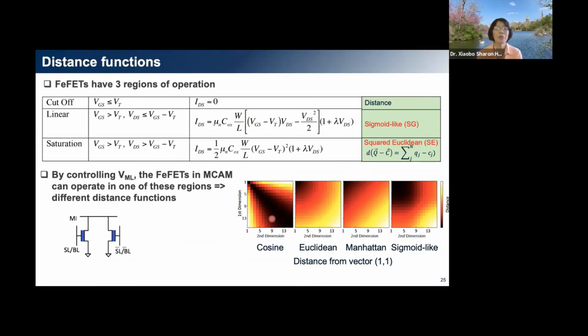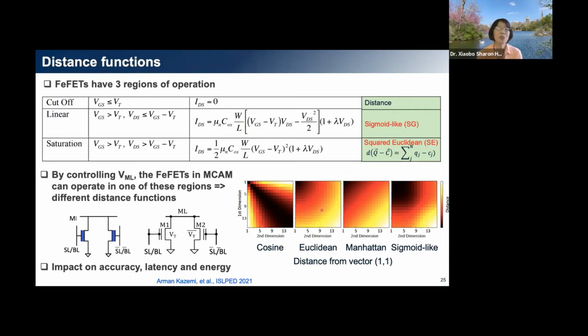And you might also be familiar with cosine similarity. That's another distance metric, and that's measuring this type of distance, right? It's showing that anything along the diagonal line is a shorter distance. So different applications may benefit from different types of distance functions. And I'm going to show in some applications what they also mean at the application level. I also want to quickly mention that when you use these different regions of operation, they also have an impact on latency and energy, besides the accuracy, as I mentioned.